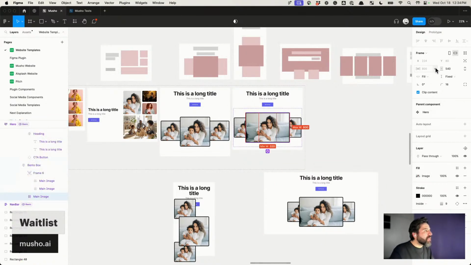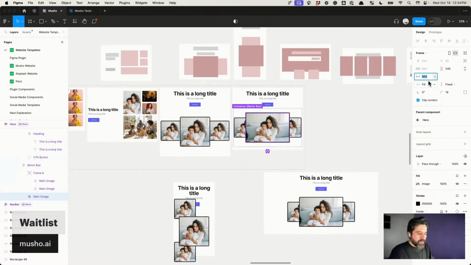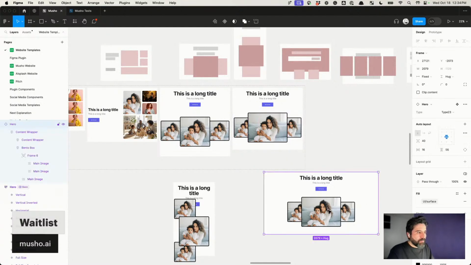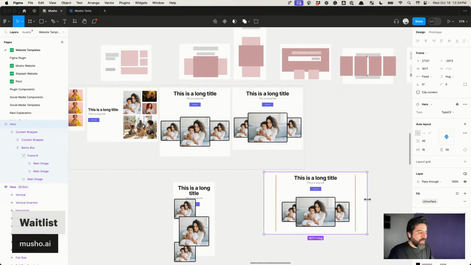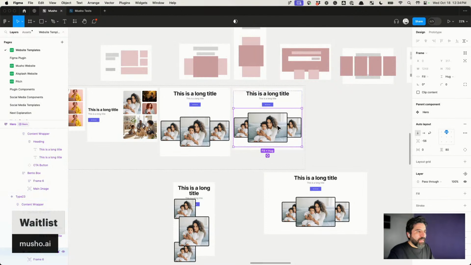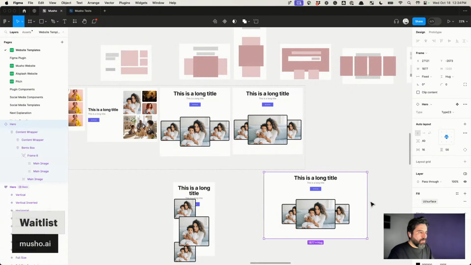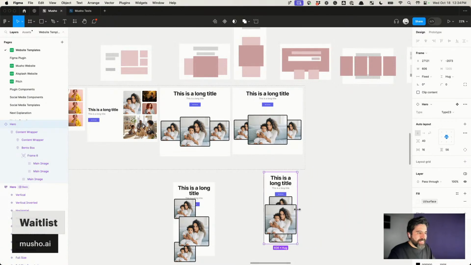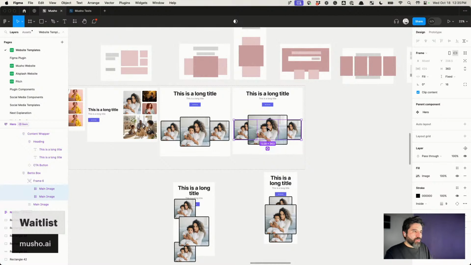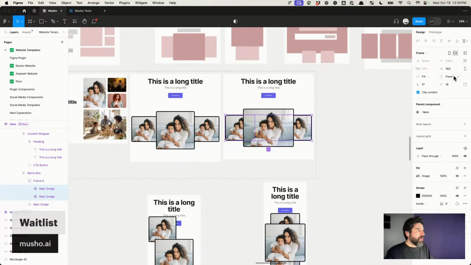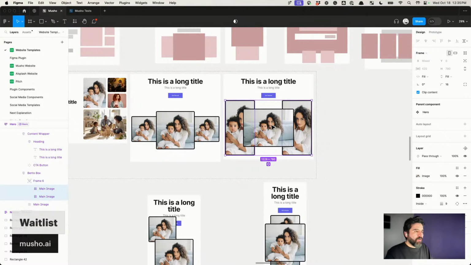Maybe this shouldn't be as big, so let's do the max width. Maybe it's 720. Let's add a little more padding here. So when it stacks, it barely hits that thing. And I think, I mean, one way to trick this is just, oh, what if we put fill container? And then also this one, fill the container.